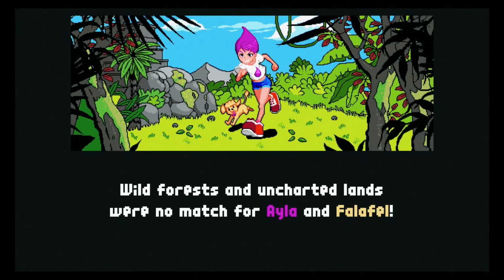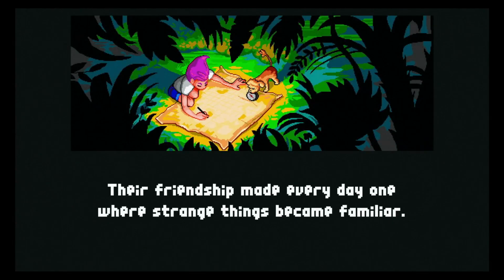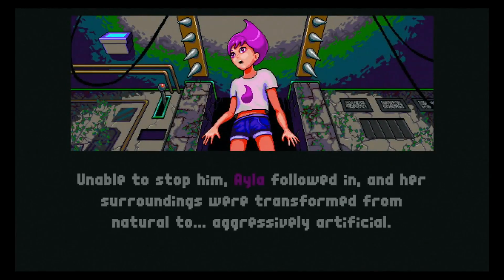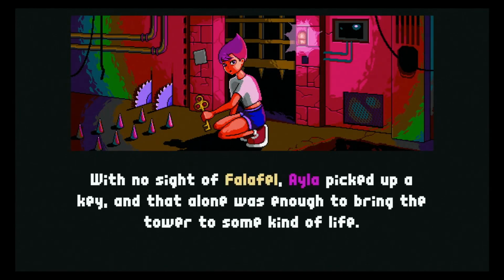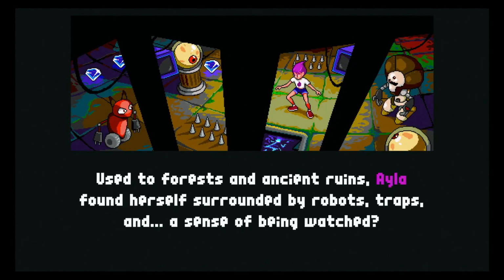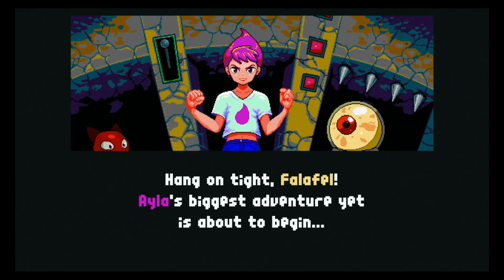Wild forests and uncharted lands were no match for Isla and Falafel. Their friendship made every day one where strange things became familiar. Until one day when Falafel ran into a mysterious tower deep within the forest. Unable to stop him, Isla followed in, and her surroundings were transformed from natural to aggressively artificial and spiky. With no sight of Falafel, Isla picked up a key, and that alone was enough to bring the tower to some kind of life. Used to forests and ancient ruins, Isla found herself surrounded by robots, traps, and a sense of being watched. Hang on tight, Falafel. Isla's biggest adventure yet is about to begin.